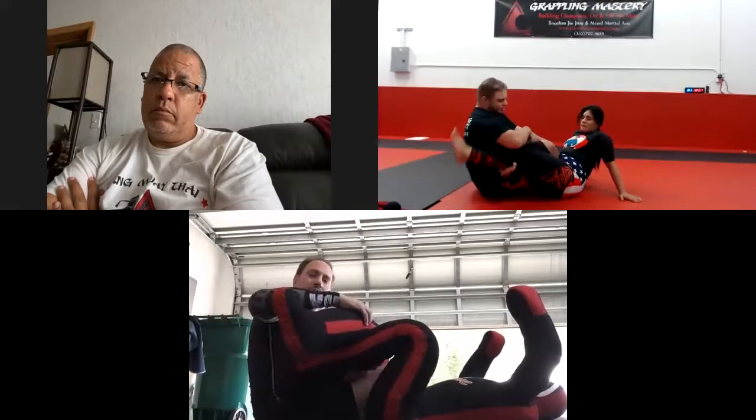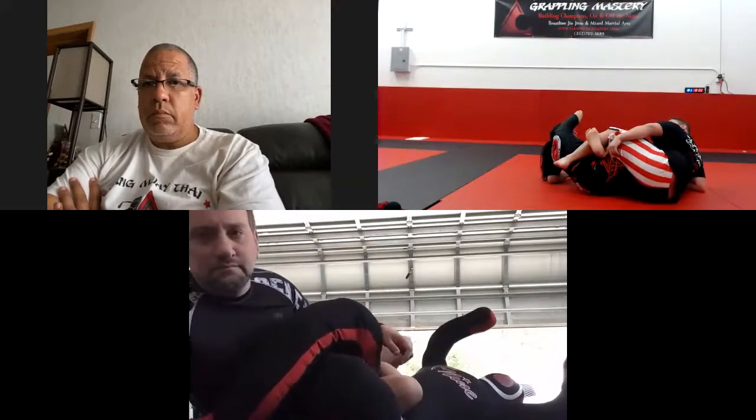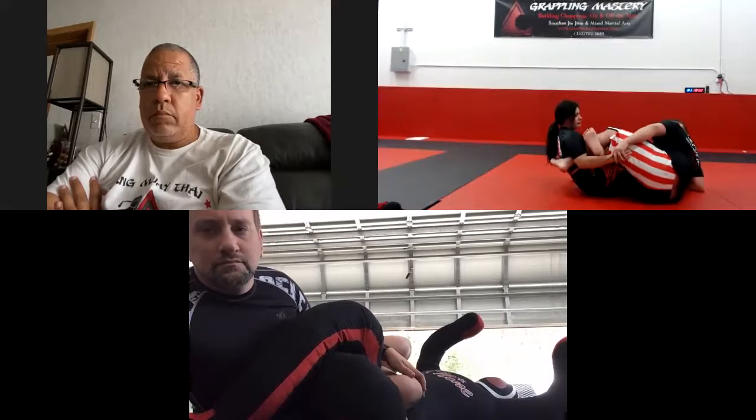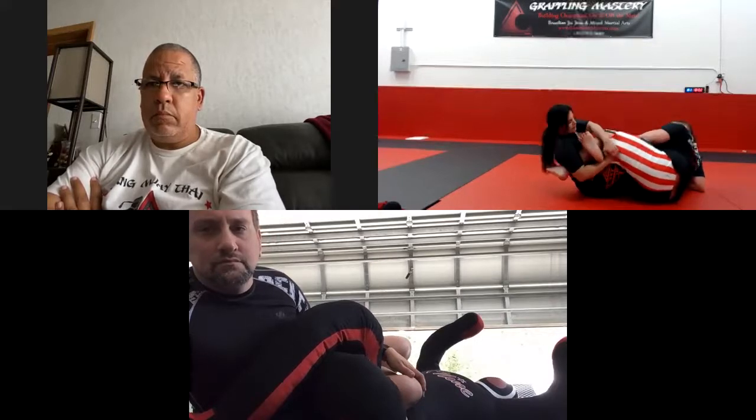So let's go this way, actually. She's triangling here, so one thing I need to do is get rid of this lock, right? Being that Rita has shorter legs, the first thing I usually look for is not going to be there. Her calf is over her foot, and she's actually torquing her own foot right now. When they triangle like that, I can look for this. Actually, let's spin. I have very short legs, you can see me, and lean that way. Look, when I triangle, my foot is hanging out, my ankle, my Achilles is hanging out, right? So what she can do is go over my leg, under that one, go under my Achilles, and lock your hands. And now kind of work it that way.